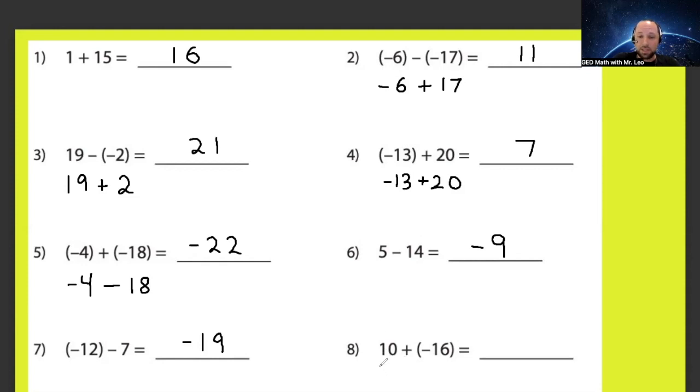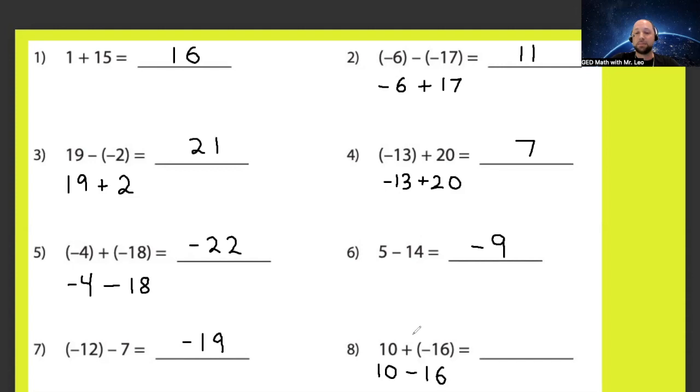Over here we have 10 plus -16. The 10 has no signs in front of it. That's going to be by default a 10. I'll bring it down. And here I have 2 signs. We need to simplify these 2, the plus and the minus. Do you remember this? A positive and a negative is a negative. If you love to hate, you're a hater. This becomes 10 minus 16.